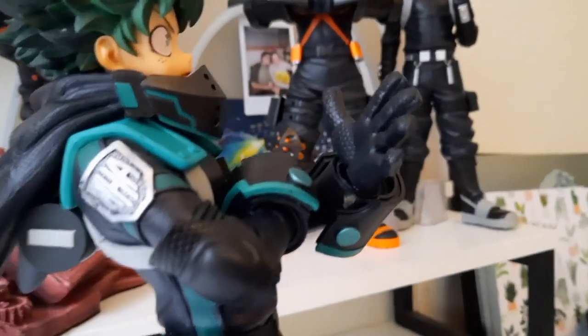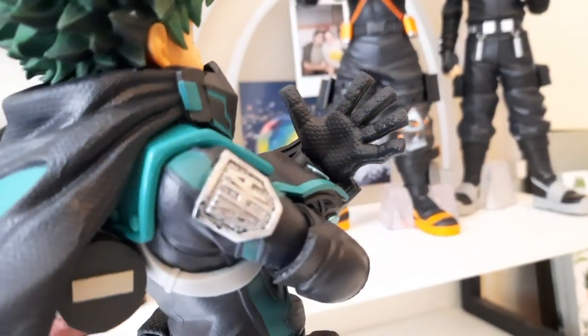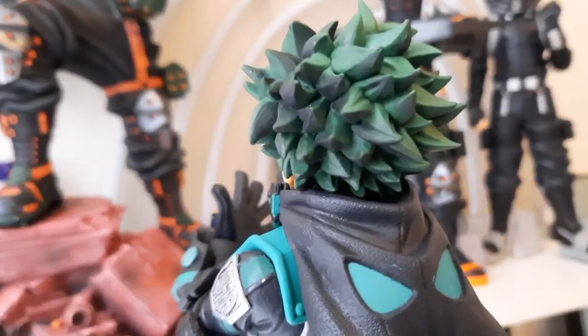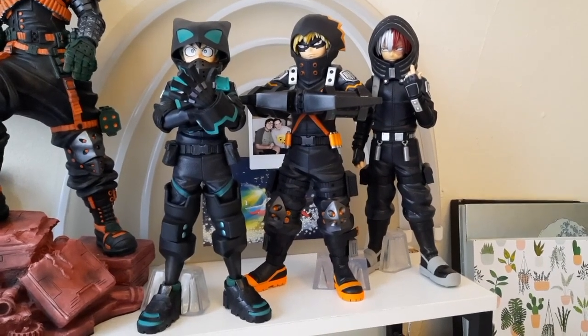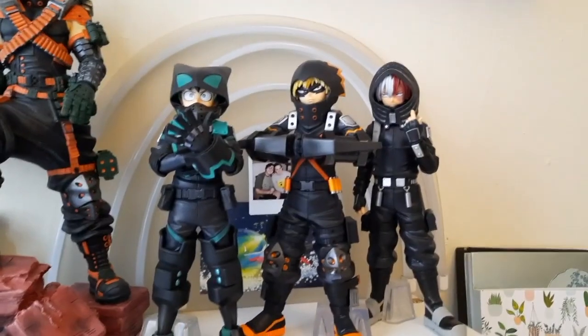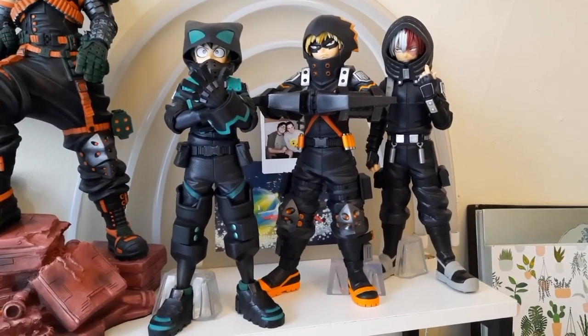And also, the texture on the back of his gloves. Beautiful. Truly, truly beautiful. Just look at that hair sculpt. Wow. And the coloring. All in all, I think these are my favorite figures I've ever bought. Other than Bakugo, of course. That is still number one OG. But these guys come pretty close. I love them.